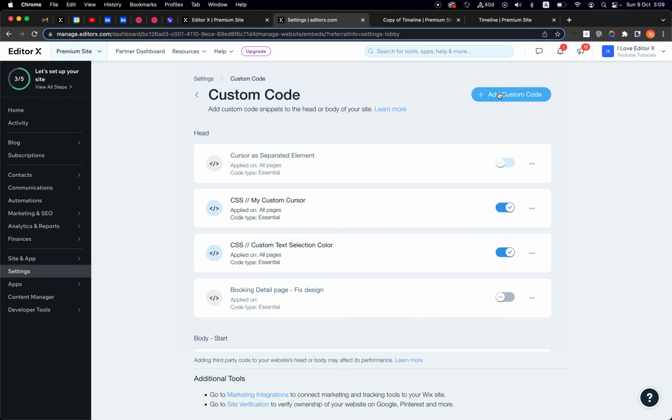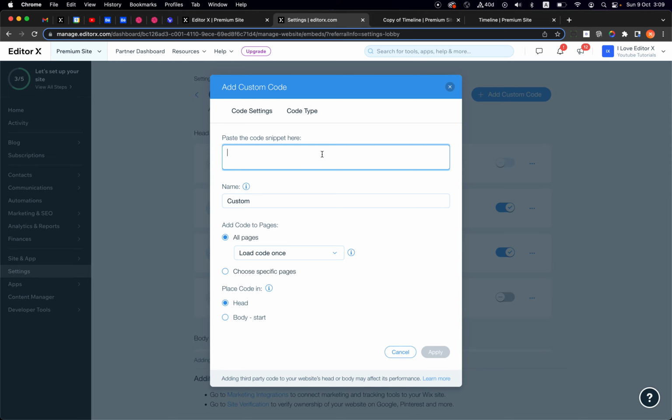So what we need to do is to add custom code. All right, so it goes something like this: style opening, style closing, and in the middle is the style we want to change. So IDs go like this. Now I paste the section ID and open and closing curly brackets, and here I set z-index equals 1. All right, that's it.